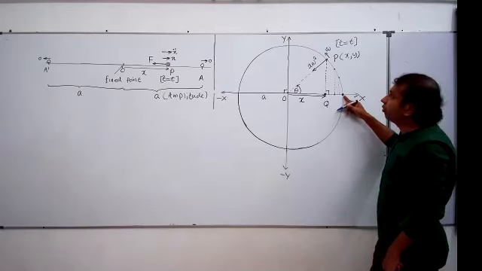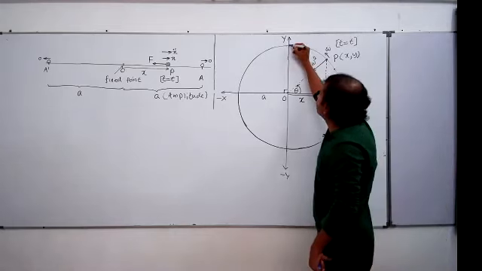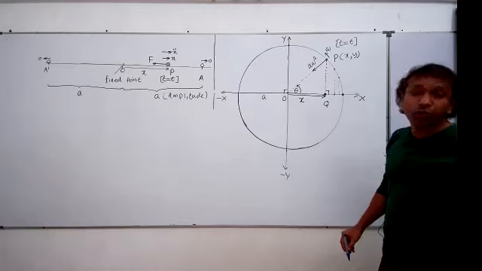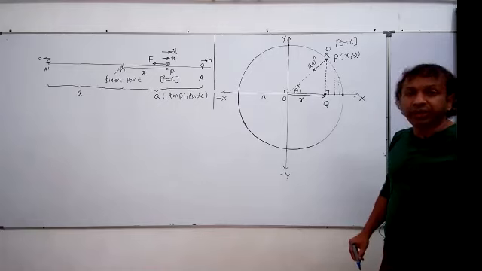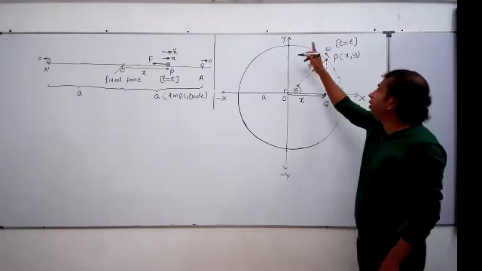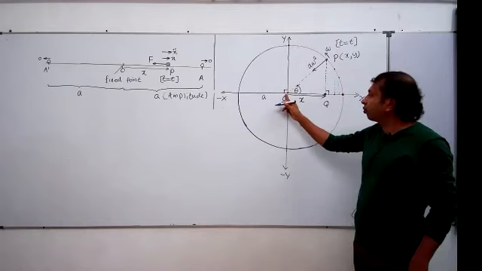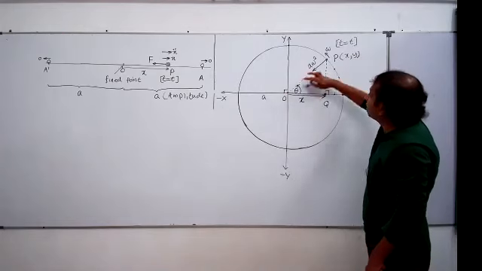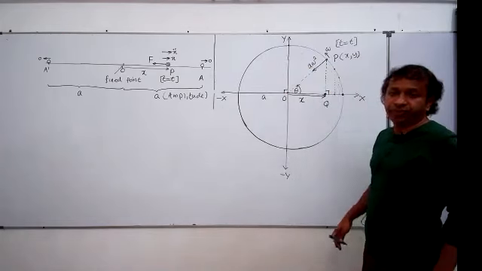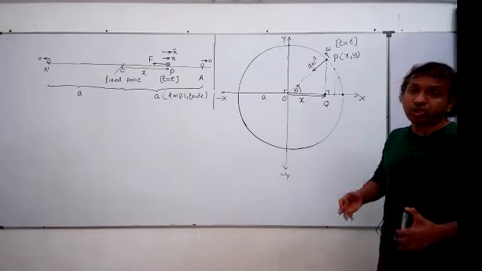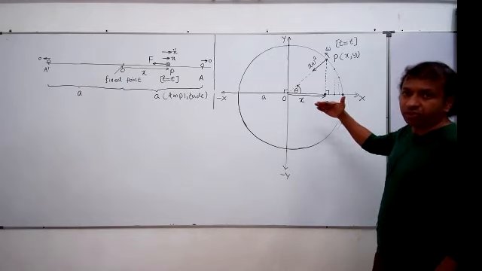Now suppose, people, the point P moves on the circle and comes to here. Then you can see point P has two displacements. Initially the point P is here; it has moved a horizontal displacement A. Meantime, it has gone up a vertical displacement A. That is why we say the point P, which moves on the circle, has two motions, horizontal motion and vertical motion.